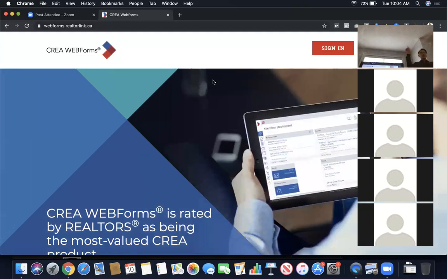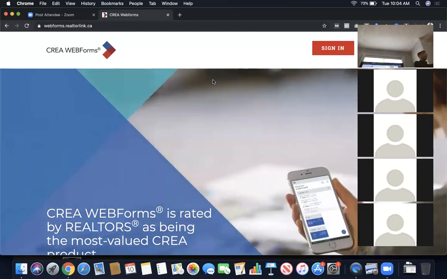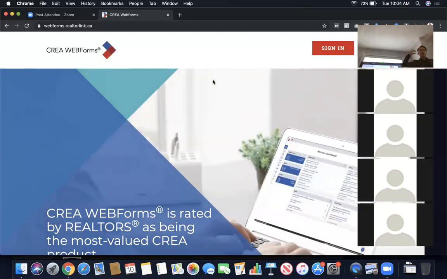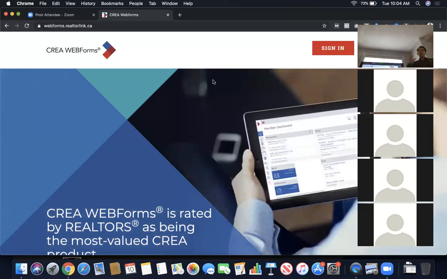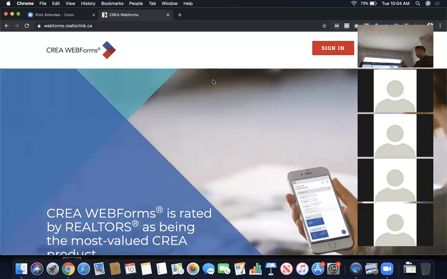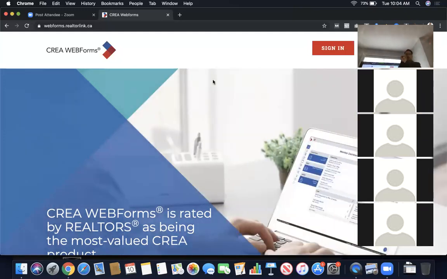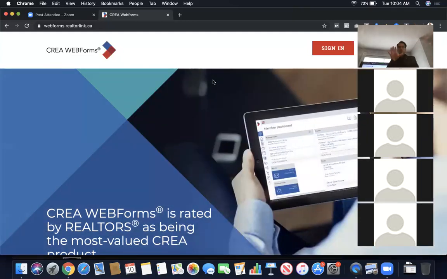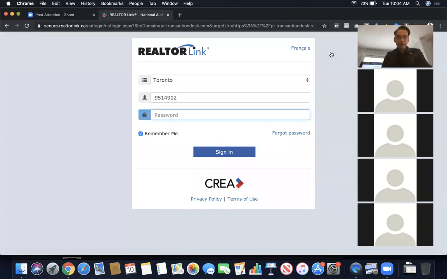If you click on Instant Event Design, that's TRREB's Instant Event Design. So just so you know, I prefer that you log in this way just because it's a lot simpler. You won't have any data overlap between the two systems. Just log into webforms.realtorlink.ca. Now, if you're accessing it and you're thinking that you want to see your old web forms, but you see this page, what's going to end up happening, I'm just going to log in here. Some of you may have already logged in.